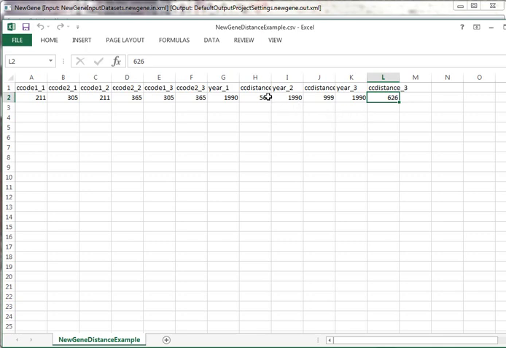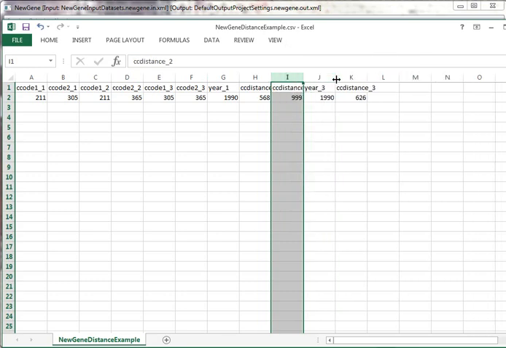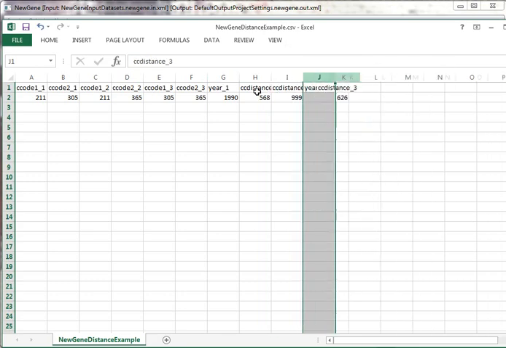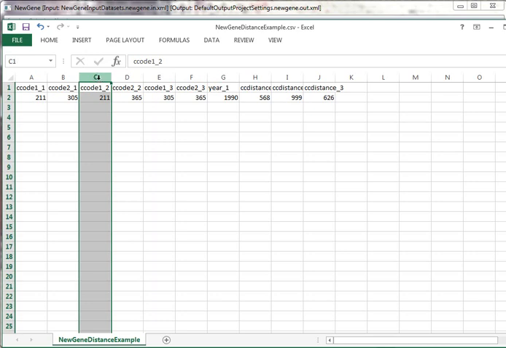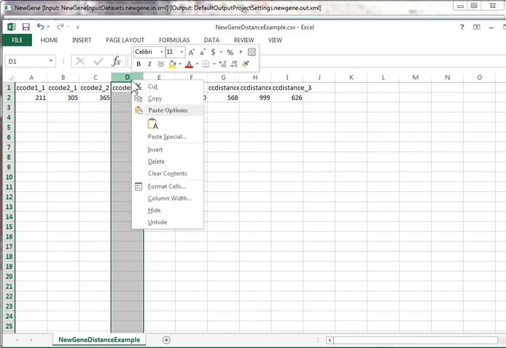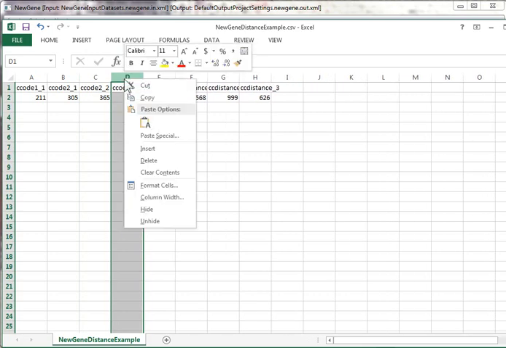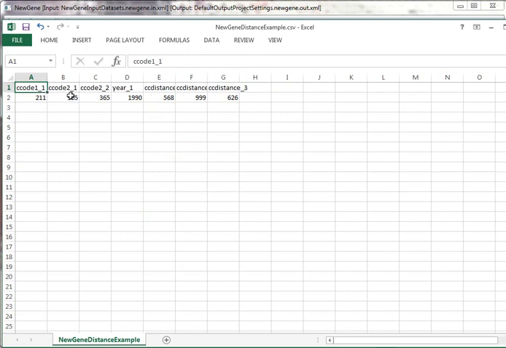At this point we could do a variety of things with this particular observation. We could, for example, delete some of these year columns because they are redundant. All of them are for 1990, and we only need one of them. We could also delete the redundant values for Austria and for Russia, so that we have a very clean looking data set.